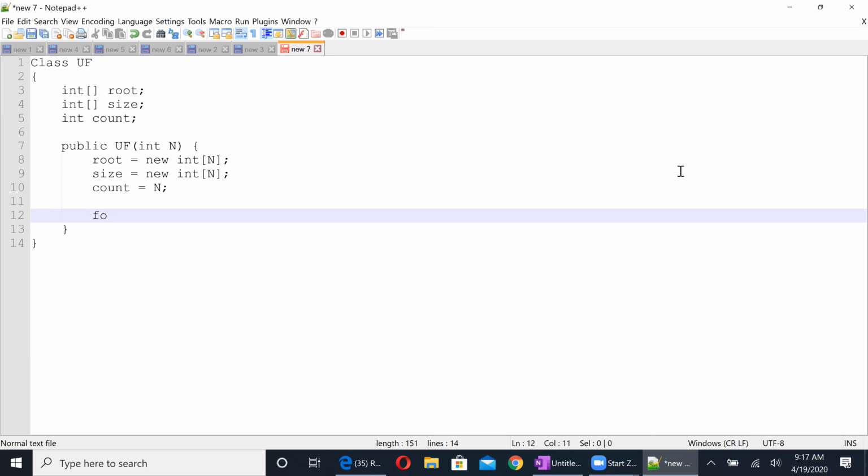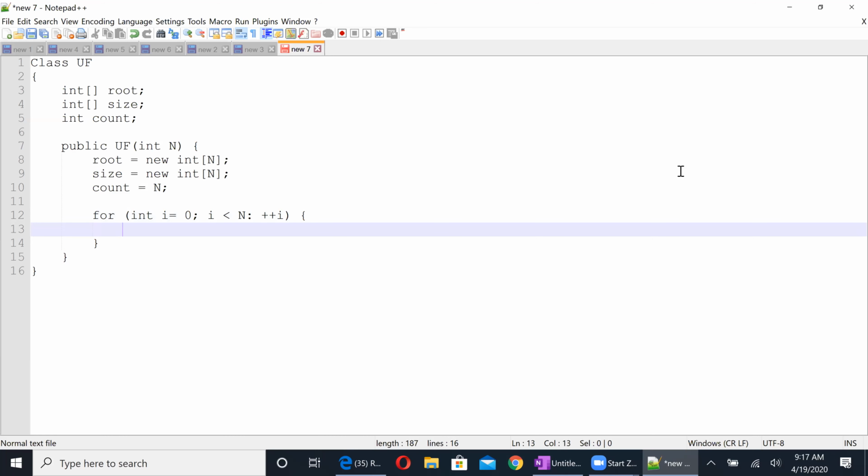So I run a for loop, and I say root[i] equal to i, and their initial size is 1 because they are their own parents and they don't have any child right now. So size[i] equal to 1.